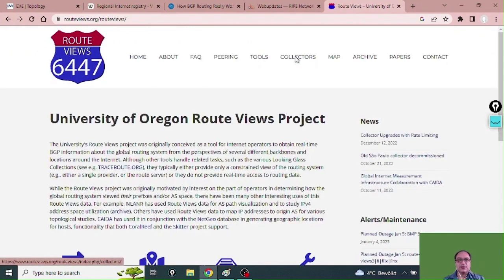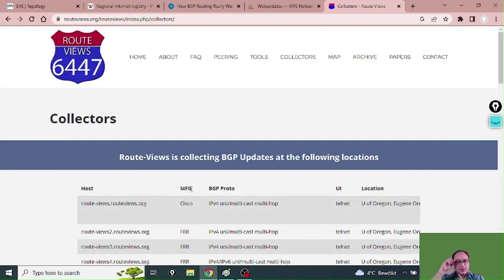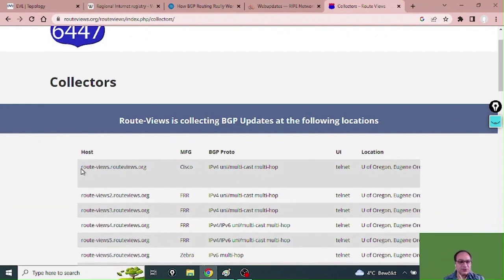Go inside it, to collectors. For example, I choose this route collector.